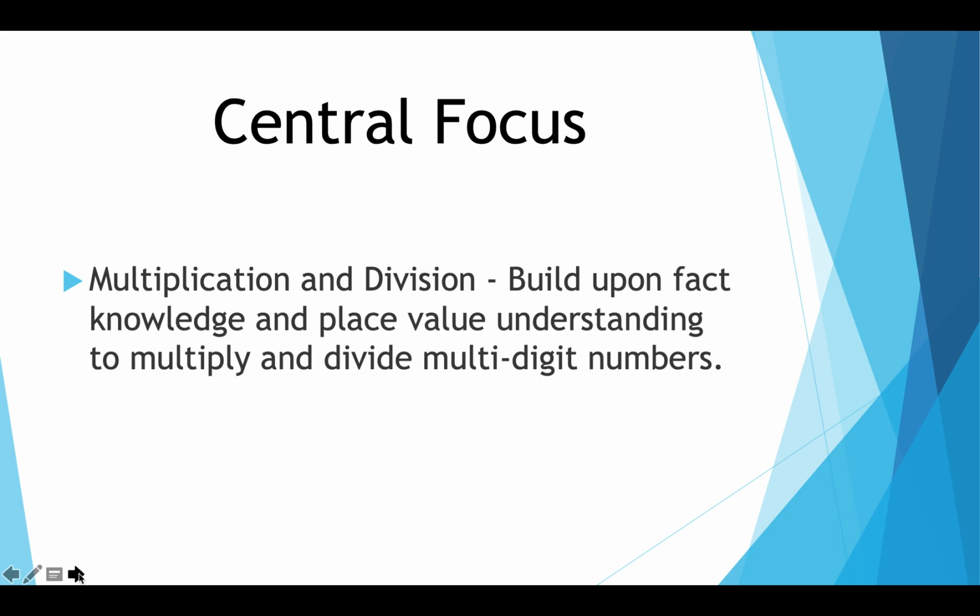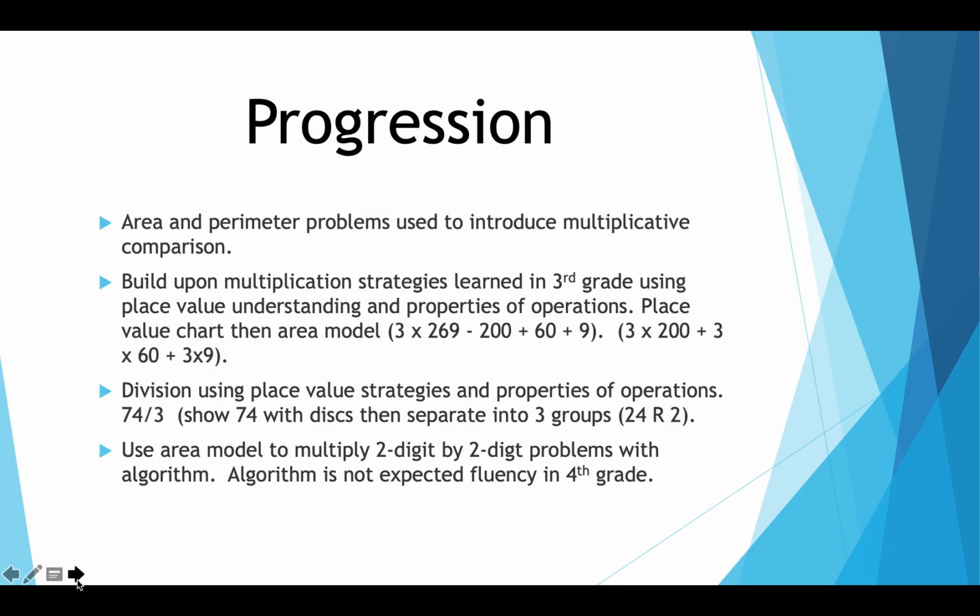divide multi-digit numbers. In the 3rd grade, they've done a lot of work with single-digit fluencies, but they haven't done really much of anything with multiplication and division other than reviewing the grouping aspects of those and using arrays to multiply smaller numbers. So you can build on that understanding. The progression starts with area and perimeter problems. It's used to introduce multiplicative comparisons and also probably to develop the area model.